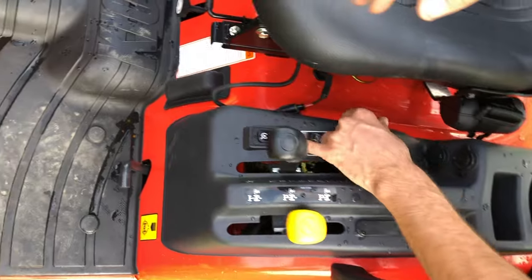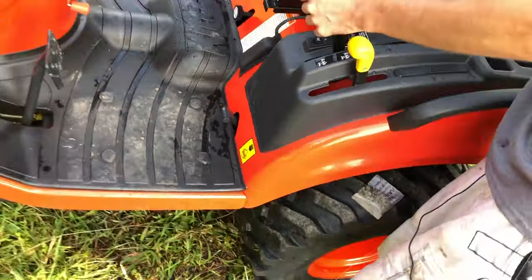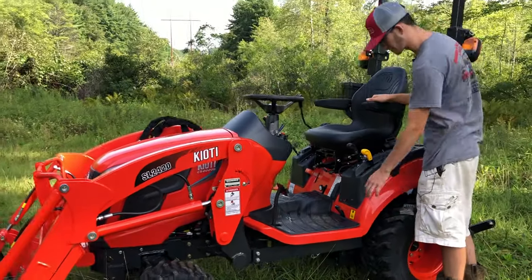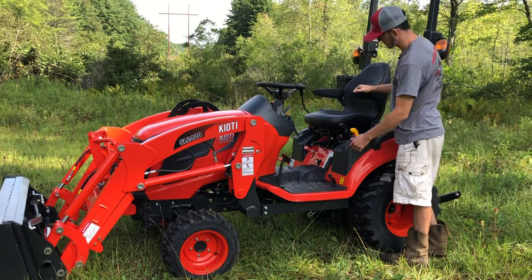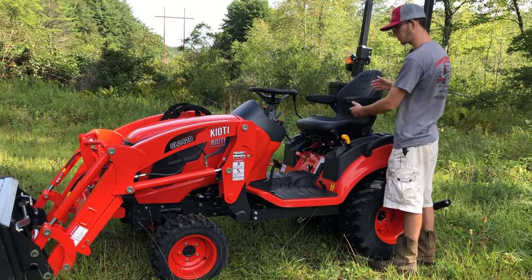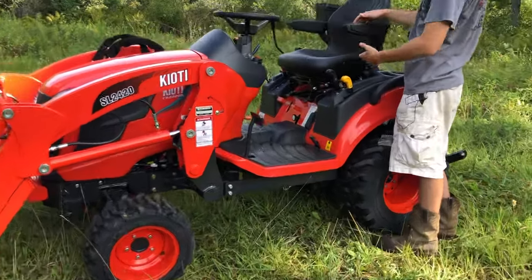Cruise control — that button you push down will lock that pedal down, so if you're mowing with this tractor a lot, that's a great feature. It was never a standard feature on this subcompact series. Locking differential right here. Your seat has a forward-reverse on it — this is actually a backhoe unit we're looking at, so it's got a flip-around seat for the backhoe. Obviously if you weren't getting the backhoe model you wouldn't have the flip-around seat.